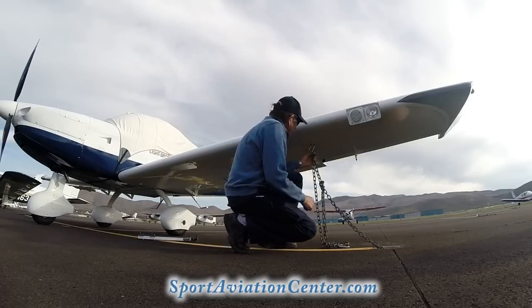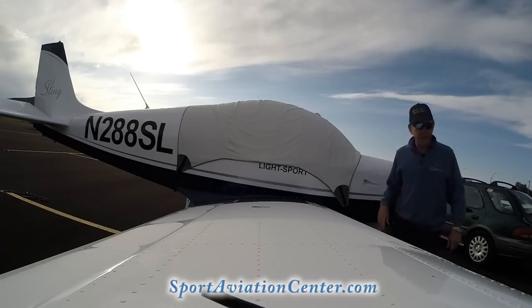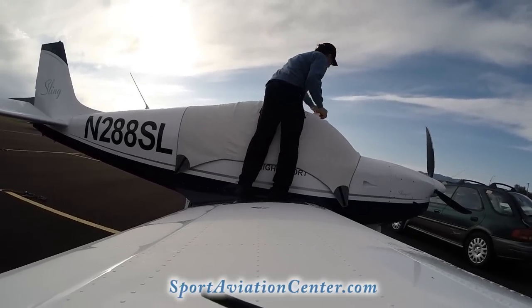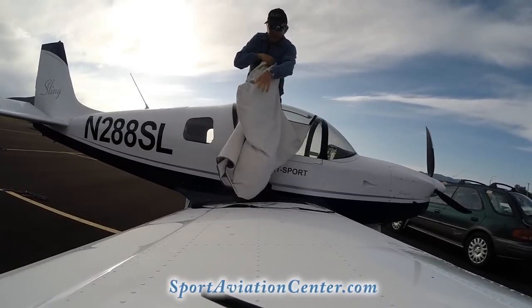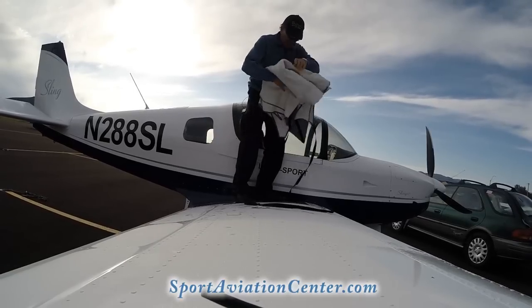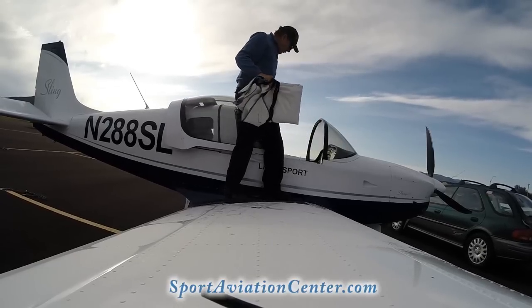Of course, one of the first things we do before we're ready to go flying is undo all the tie downs. The other thing we're going to do is take off the canopy here. The way to do this is we grab the front of it and the back of it, and then we generally fold it in on itself so the nice soft portion of it is inside, not on the outside. We fold it up as nicely as we can here. We'll open the top and throw that right in here so we don't forget it.